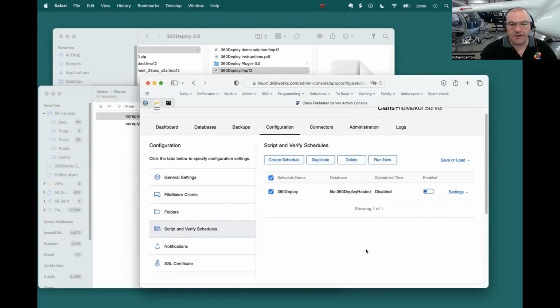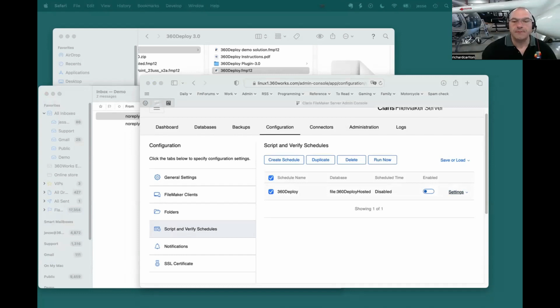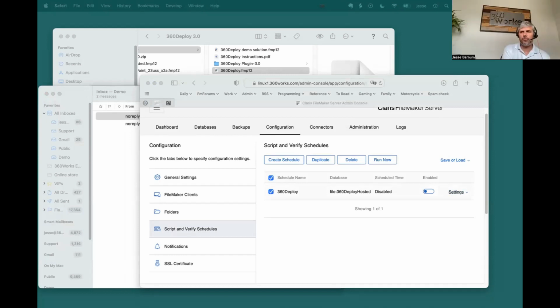Hey, Andy, I want to make sure we're answering the question. Andy's question 3 off of Discord says, when scheduling a deployment, will changes be overridden at the time they have been made or the time they have been deployed? So it'll be when the deployment runs. If you schedule a script now to run at 2 a.m., then your changes as of 2 a.m. is what will get put onto the server. Okay, cool. That's a good one.